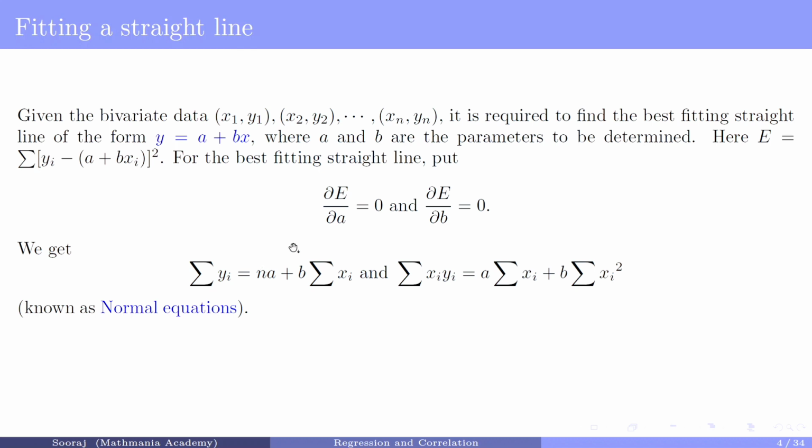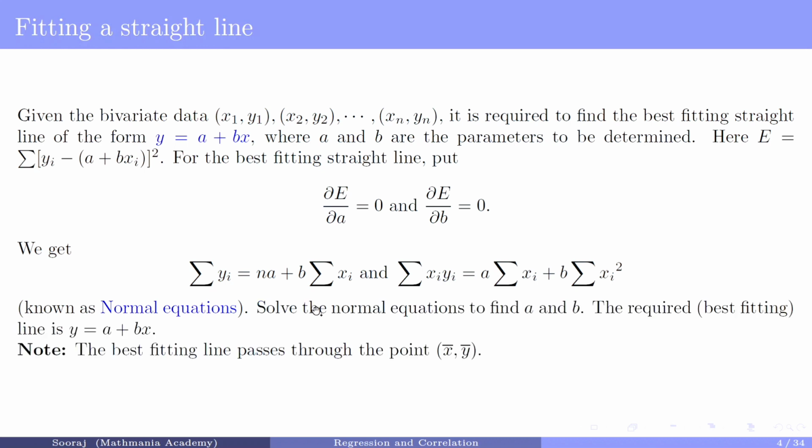In a similar way, if you differentiate this one with respect to b, in that case you will have something extra. That is, this xi would come out, and you will have to multiply by this xi, and this minus also will be present when you differentiate it. So minus xi you will have to multiply everywhere, and you take the negative quantity to the other side and have the remaining, there it is. So that is how you get the second equation, and these equations are known as normal equations.